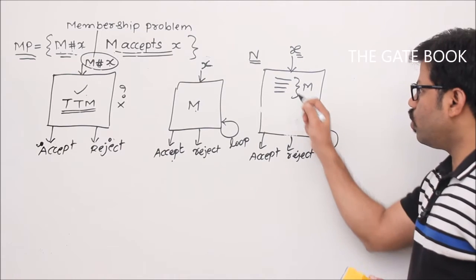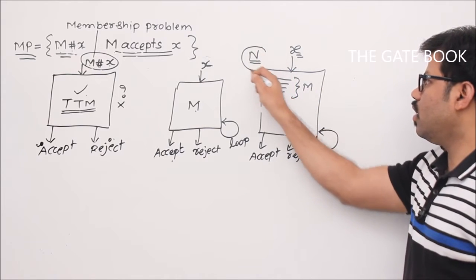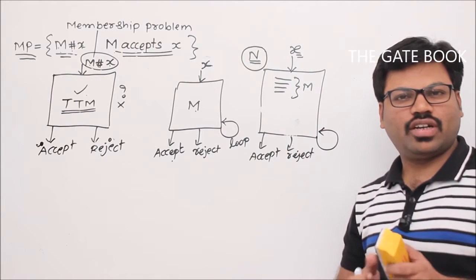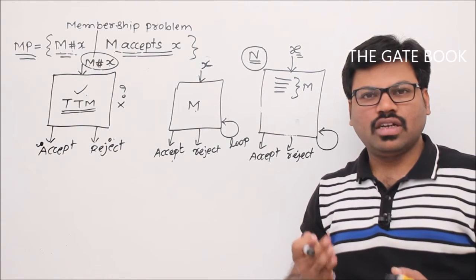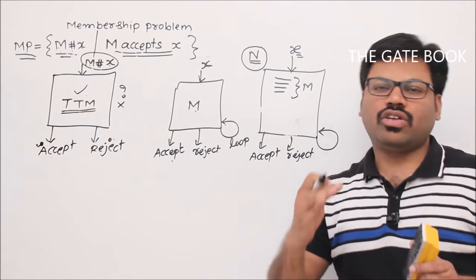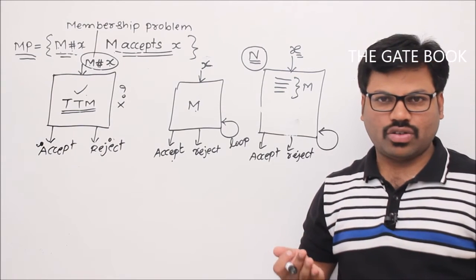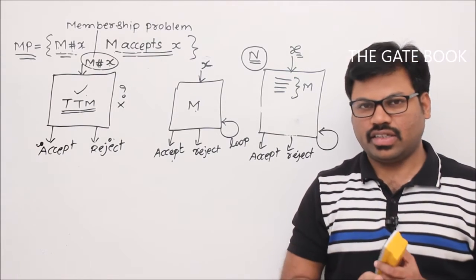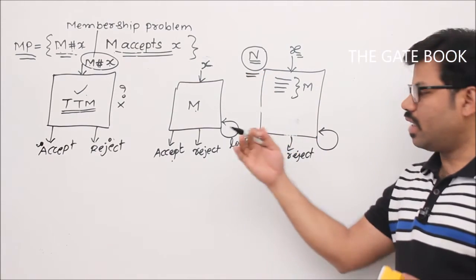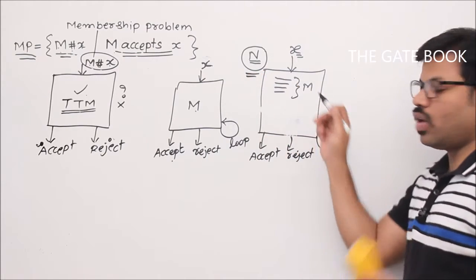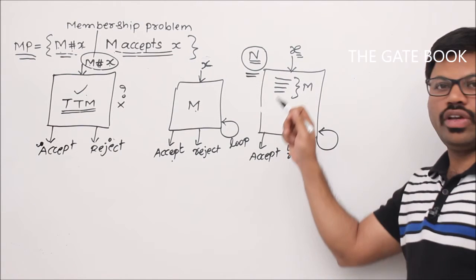Correct, but I am going to make a little bit of modification, because as a student, you copy from your friend's code and do some manipulations, and somehow you prove that your code is different from your friend's code, right? That is the way you manage things. Similarly, here N is also going to manage like that. So it will take the code of M. Closely observe what N is doing.